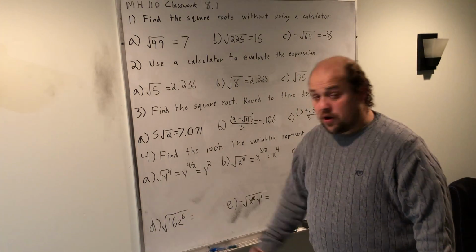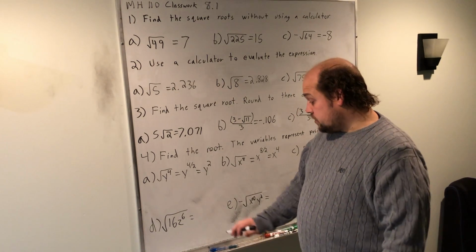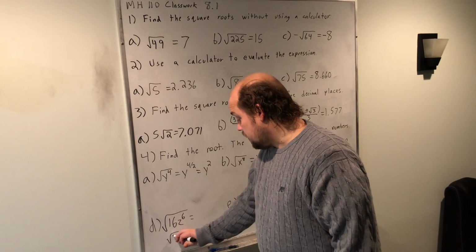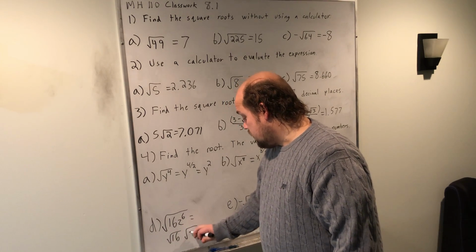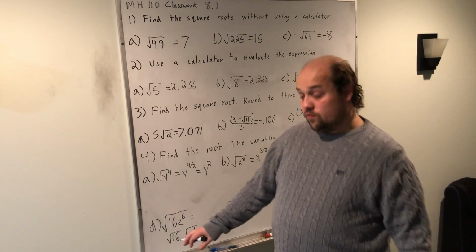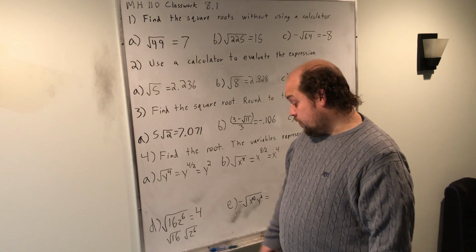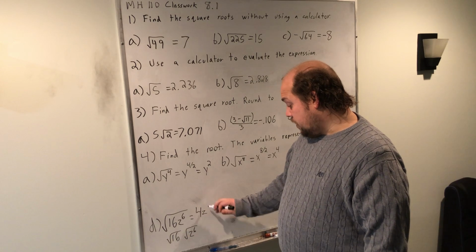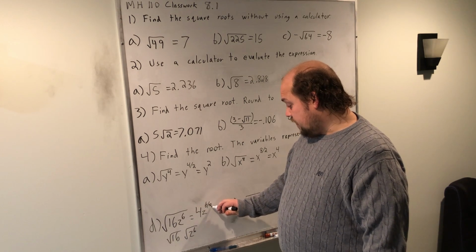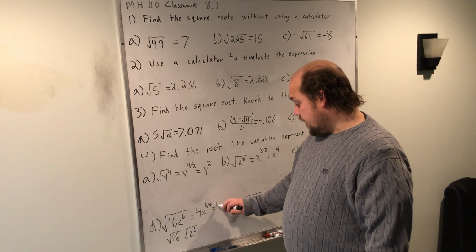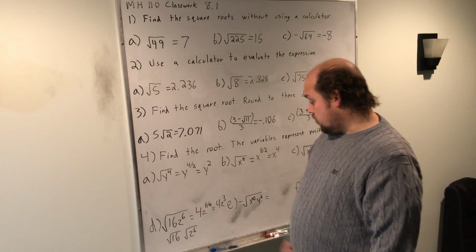When I get to this problem, I really need to see it as 2 things being multiplied, specifically the root of 16 and the root of z to the 6th. The root of 16, something times itself equals 16, that would be 4. For z, we did what we did above, take the power that's there, divide that power by 2. Our final answer would be 4z to the 3rd.